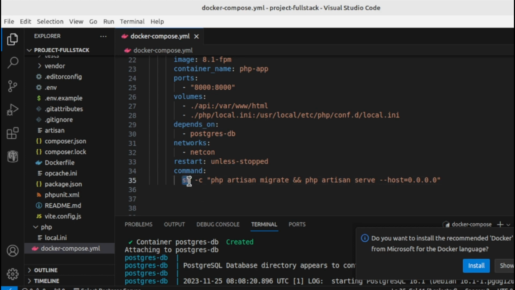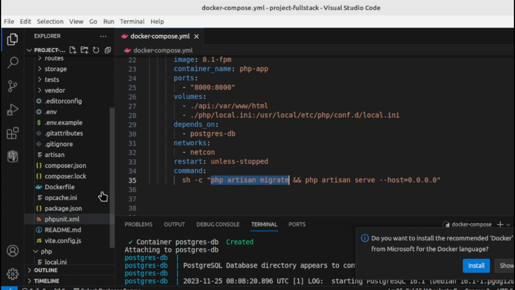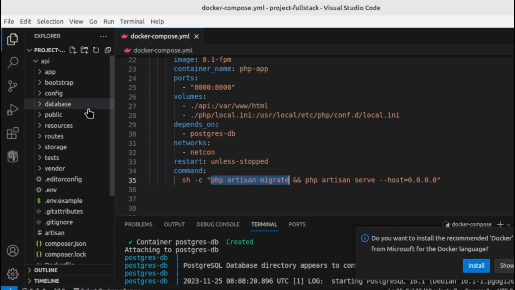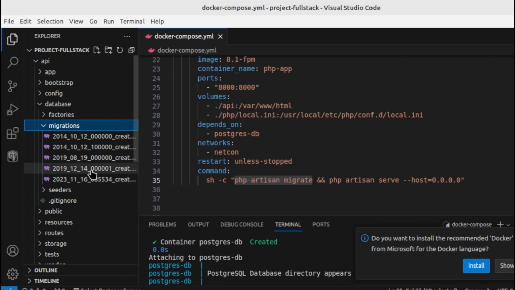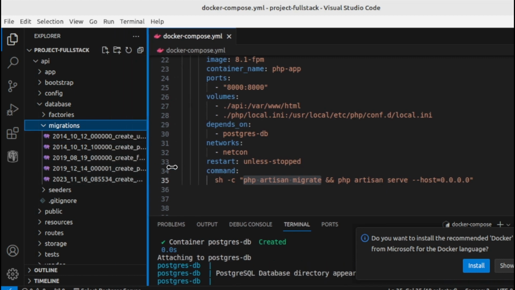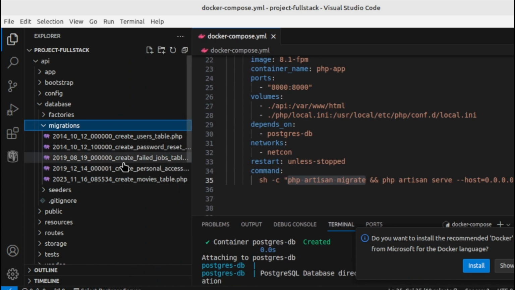By using this shell, we're going to activate the php artisan migrate. So this will migrate all of the migration files, if you recall. Okay, so all of these migration files will be automatically executed.